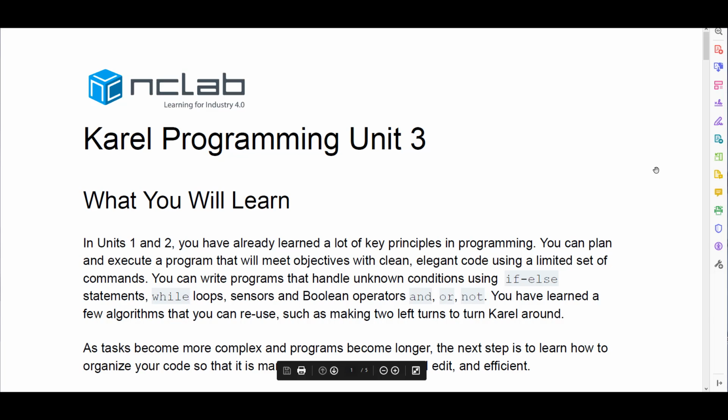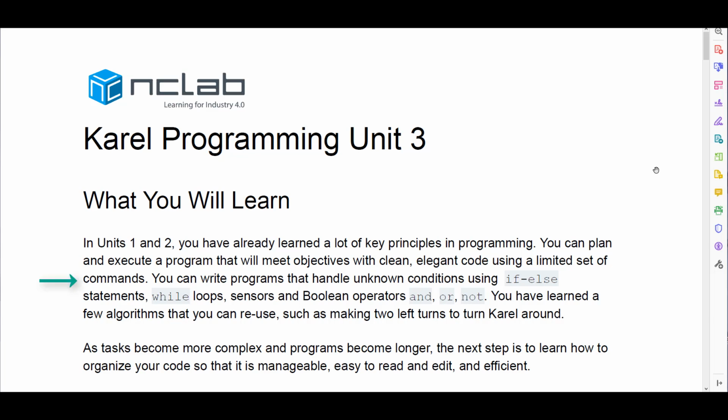In Units 1 and 2, you learned an awful lot of basic principles, and you know how to write code that will work, that will meet objectives, and you can do it within limitations. You can look for repeated patterns and control them with repeat loops and while loops.